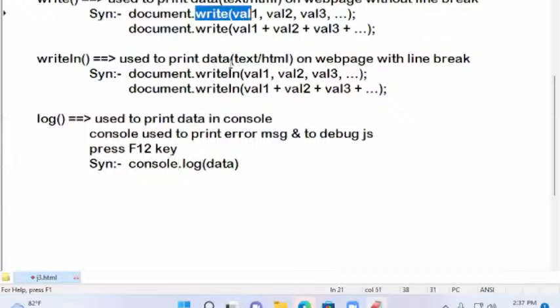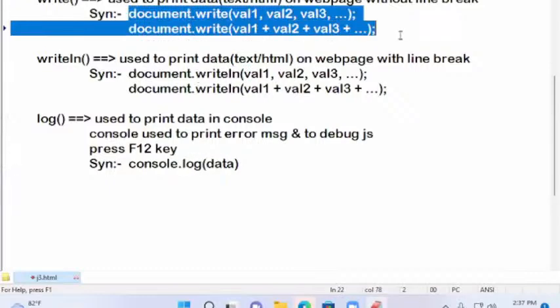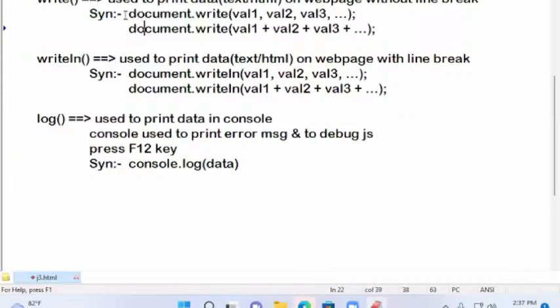I focused only on write, writeln, and log, and gave this as a syntax. But we don't know any information about the document and console yet. In the coming explanations we will get those: what this document is, what this console is, and where it comes from.